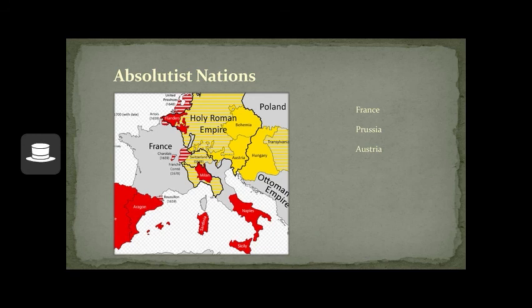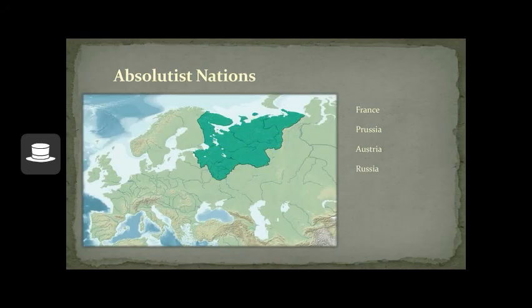Finally, the last territory that I want to look at, the last absolutist kingdom, is Russia. Now, Russia was the most primitive of all of these. Its economy was very, very agricultural based, and it was really far away from the rest of Europe. You can see it here, the darker green blotch, and you can see the rest of Europe there, but it's also huge. Russia was huge back then and was going to get way bigger.